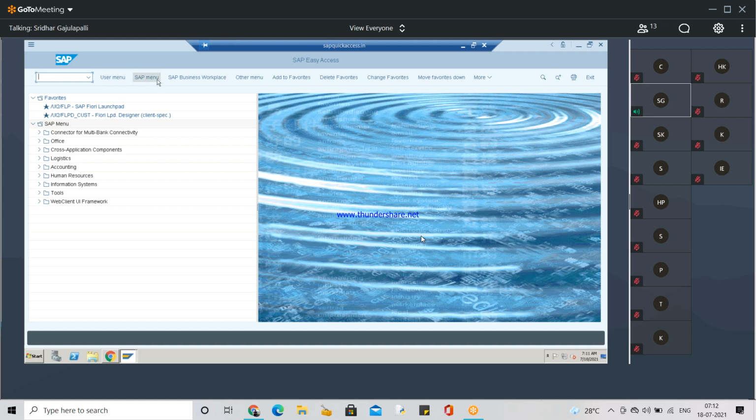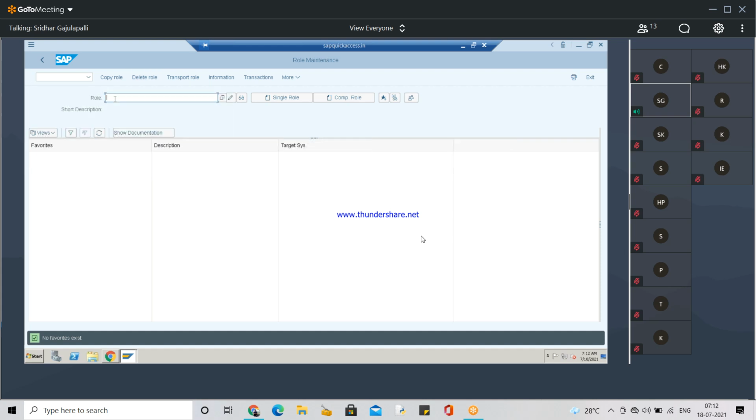First we need to create a role. What we are creating is giving access to Fiori Launchpad. So I will name it Fiori Launchpad access, so that even if anybody sees it, they can easily understand.